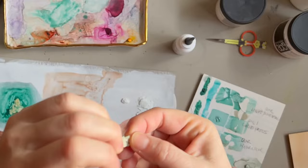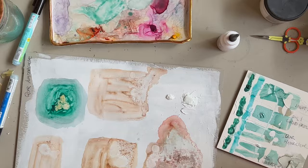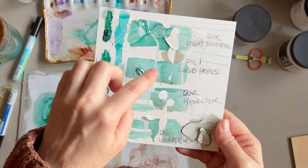So I don't know. You can see that there's some white in the center of this, and we shouldn't really see that. So it is damaging it a little bit, and that's something to keep in mind. That's happening on the Daniel Smith watercolor. It didn't seem to happen on the light dimensional, though I didn't really test that one.